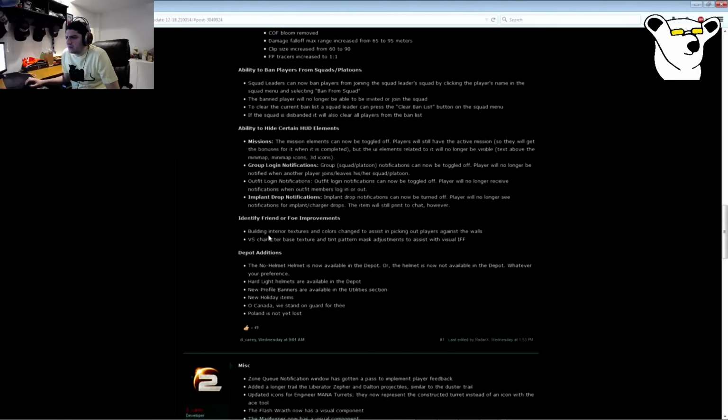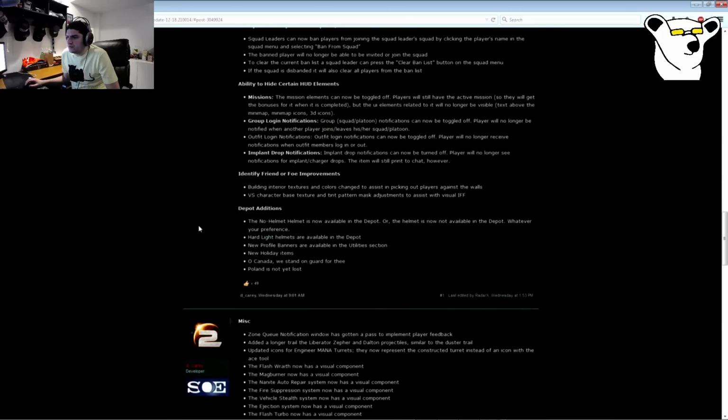They also made some slight changes to building interiors, both in textures and colors, to assist picking out players against the walls, as well as the VS character, base texture, and tint pattern. You'll notice on some of the armor, I think that's also noted down here in miscellaneous changes, looks a little bit different. In the depot, you'll notice some new helmets.